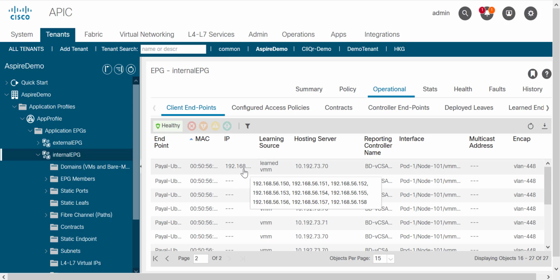So we scroll up and the endpoints that are learned are of the form 192.168.56. Now these are 9 endpoints that are present. So once we create a mapping and deploy that mapping on the BigIP, these endpoints will automatically get added to the pool. And in the future, if there are more endpoints added or removed from this particular EPG, it will automatically be added and removed from the pool on the BigIP.